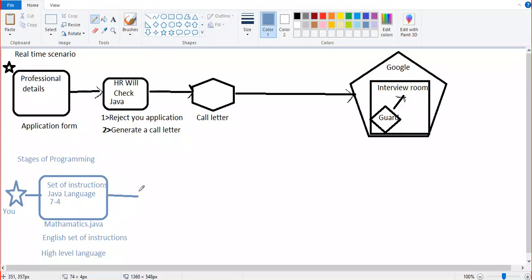In the previous example, in the real time scenario, I told you an application will go to HR first, but over here whatever I have written in Java language will go to the compiler.